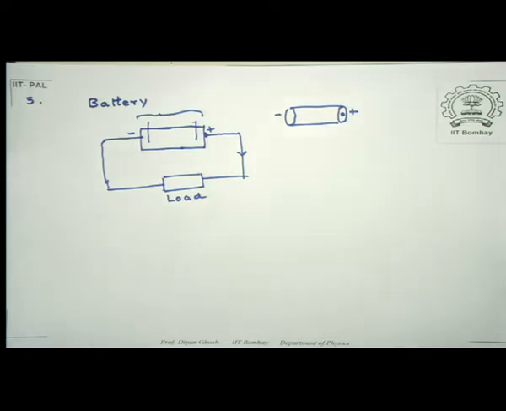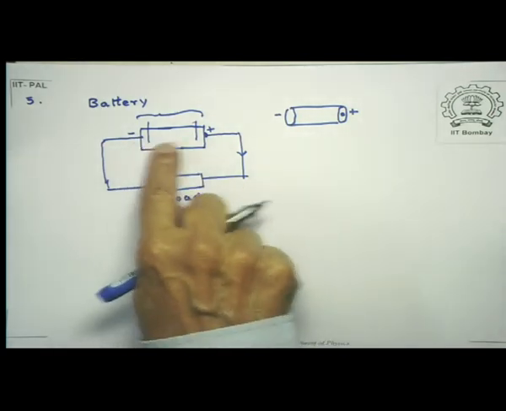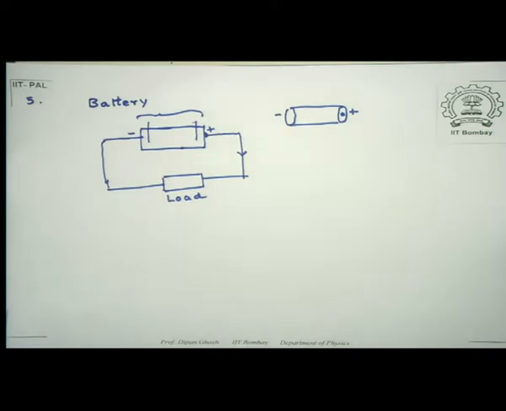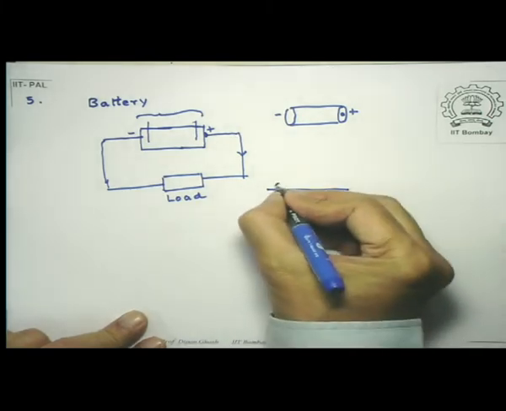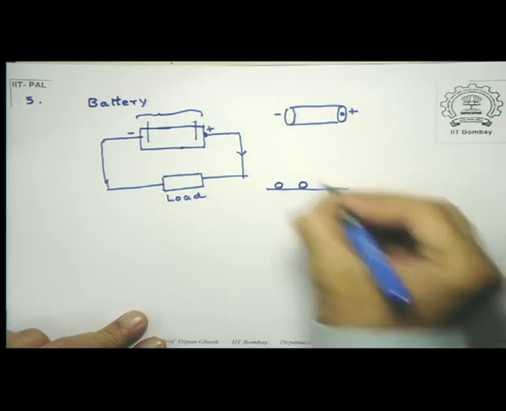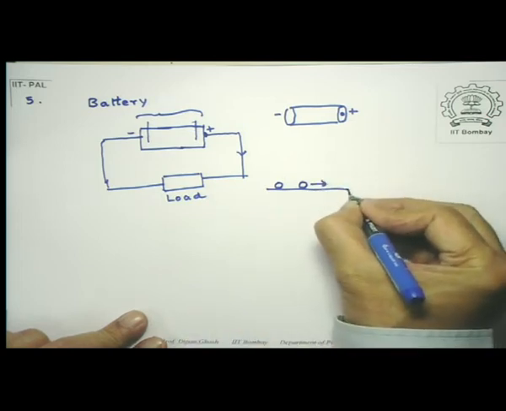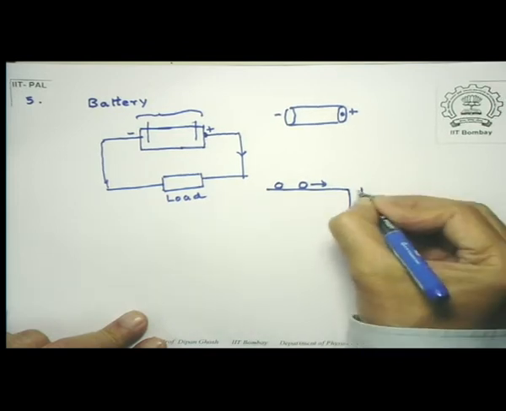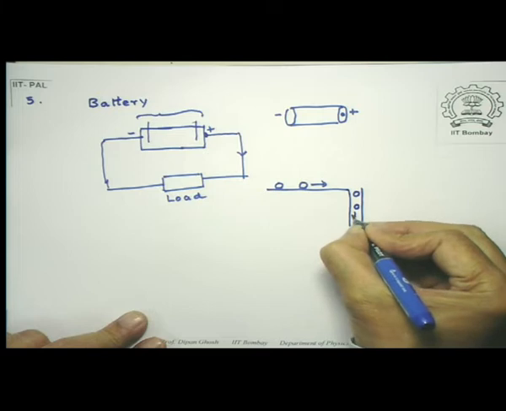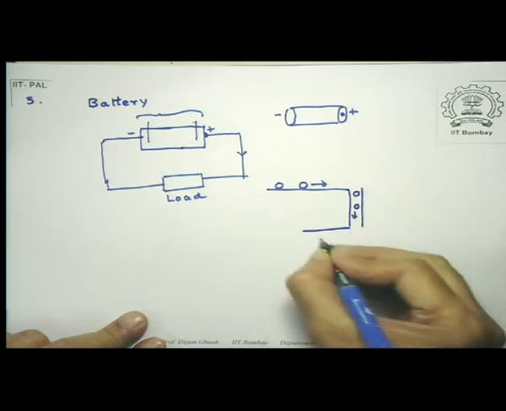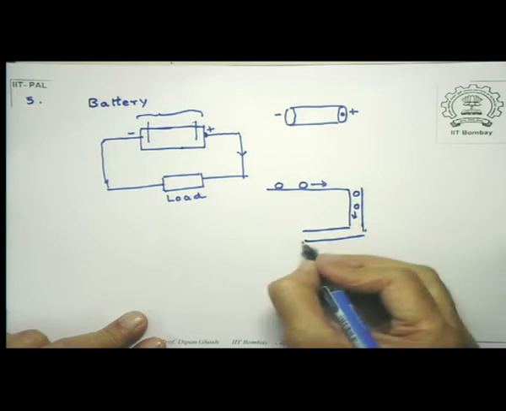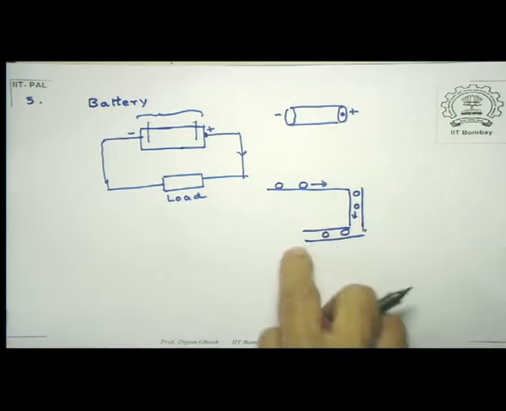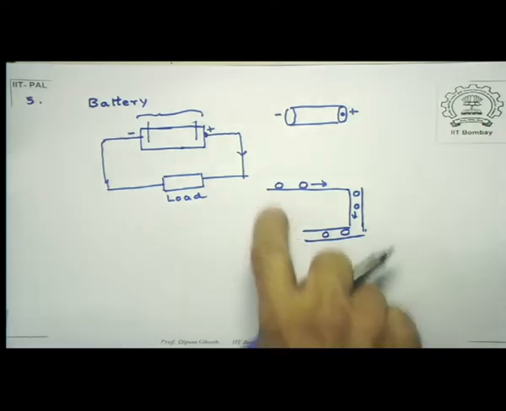Now if you want to maintain a current, then what you have to do is, inside the battery, you have to push them up. Now a mechanical analogy will help. So suppose I have the following situation. Supposing I have some marbles which are at a certain height, and let's suppose there is a small orifice through which the marbles drop down. Since the marbles are continuously coming in, as long as you are pushing from here, the marbles will come through this. But once it has come to the ground, there is no way it is going to return back.